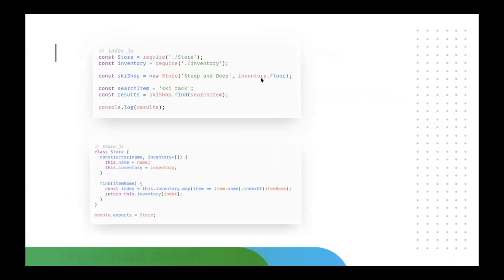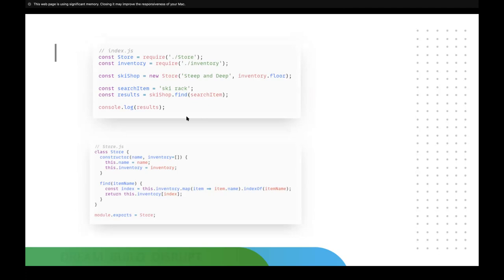And if it doesn't find that item in that inventory, it should be smart enough to find that item somewhere else and should be able to intimate the user that, okay, we don't have it right now. We might have it in some time, we'll get it from somewhere else like that, okay?